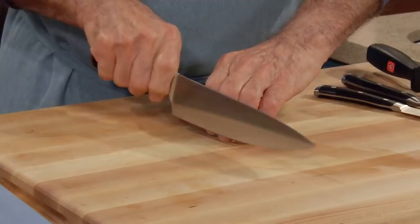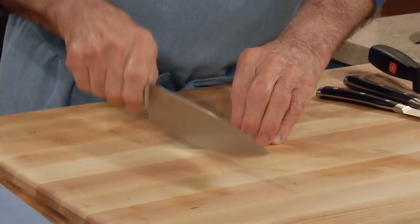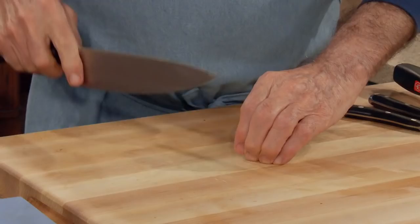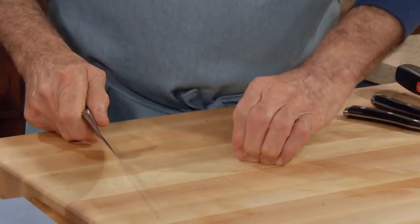That hand is a dummy — just go up and down. That hand orders everything. If I push the knife, it goes there. Wherever that knife goes, the knife stays glued to it. And I cut — I cannot cut myself, providing I keep it glued to my finger, providing that thumb doesn't come forward — stay in the back. You can position it here, more here, wherever feels comfortable for you.